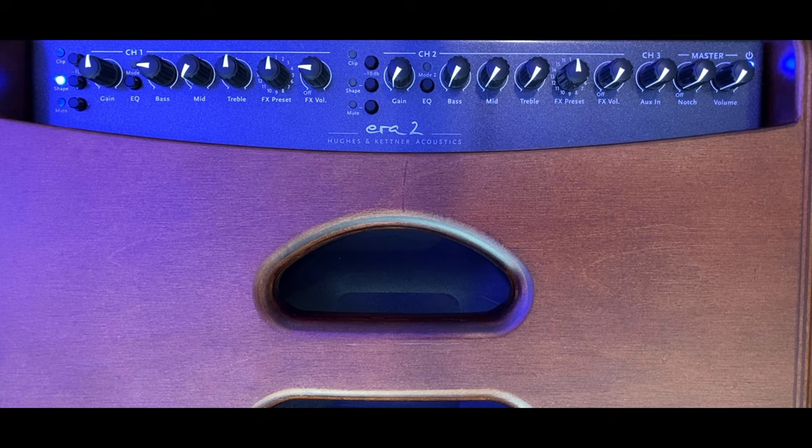There's that notch control. Now, I love this feature. This is so useful, especially for pickups like the K&K that can feed back. What you do is you go to the gig, you turn up, you play through the notes on the lower frets, and you find the one that's kind of starting to feed back, or indeed is feeding back, and you turn the dial while that's ringing out until that note disappears.